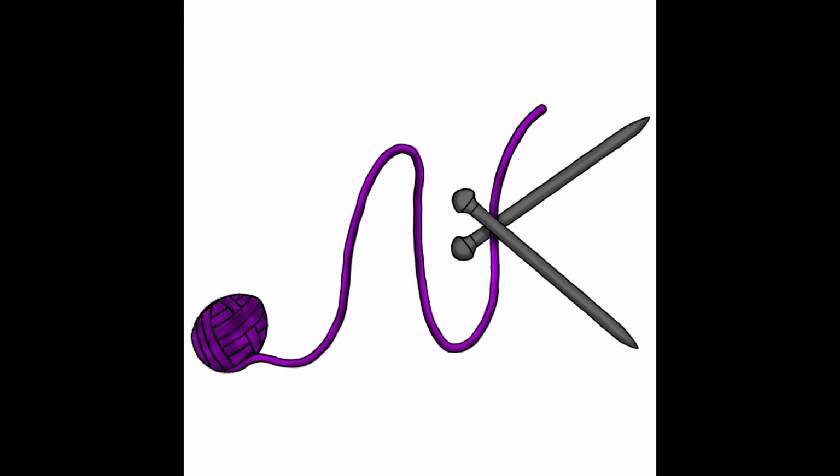Yes. Duly noted. Okay. My other giant fiber flub, which is why I'm working on section 1 of the knit-along shawl again. So I did it. It was great, wonderful. I enjoyed the pattern, set it down. Picked it up to start section 2 because I'm like, I'll just get a head start on section 2. I had knit all my purl rows in section 1. So I've had to redo all of these 33 rows. Yeah. So that's a thing that happened to me. So I'm currently reworking section 1.